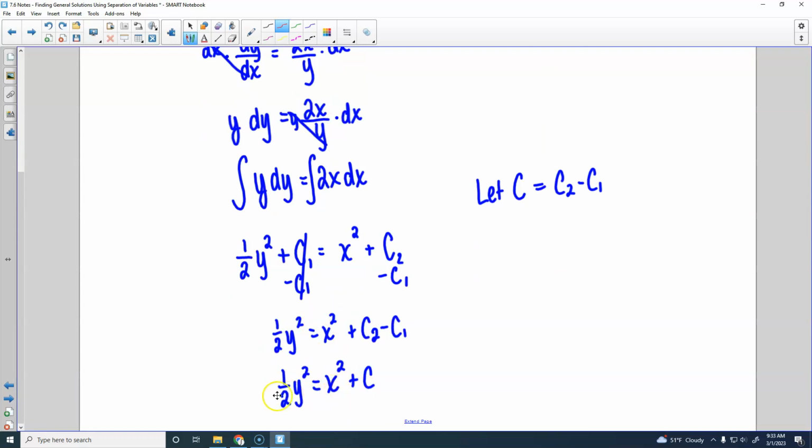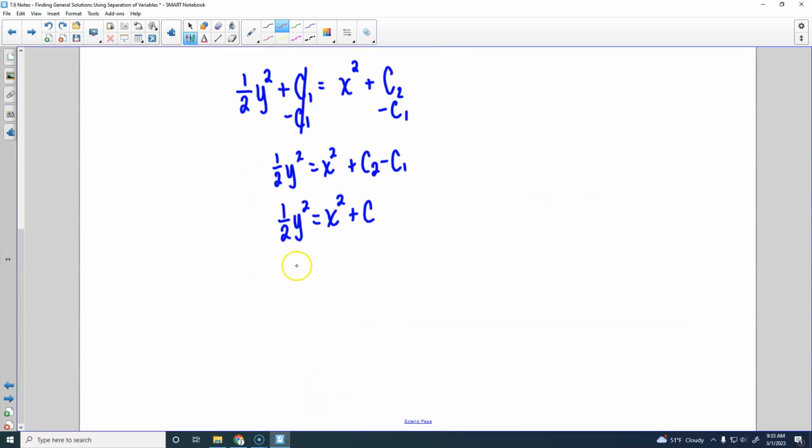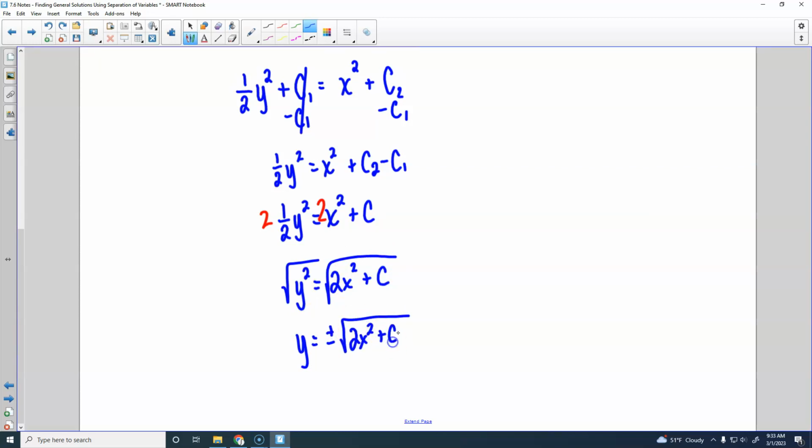The main reason I didn't solve for y is because if you do, you have to square root both sides and you get a plus or minus. If they did ask you to solve for y, you'd multiply both sides by 2. So 2x squared, again, you can just do a plus c. You don't have to do 2c. You would square root both sides. So y would equal plus or minus the square root of 2x squared plus c. And when we get to specific solutions, you would probably have to pick one of those, but we won't see that till tomorrow.